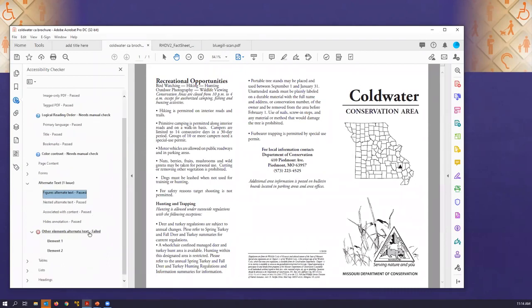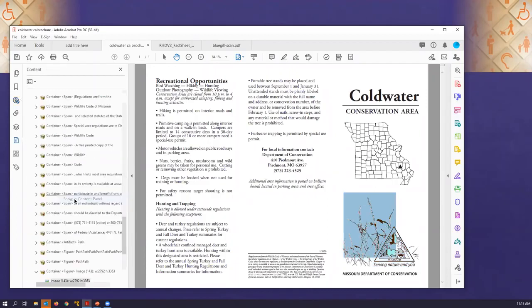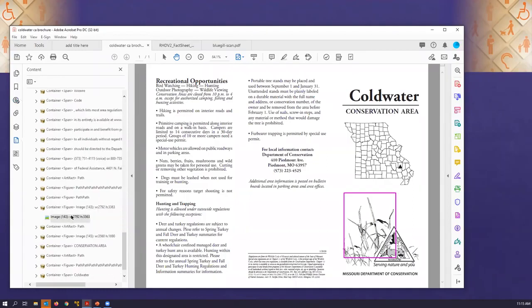We have a couple other things, alternate text failed. And oh, what do you know? These are the items that we artifacted through the accessibility checker, and they have provided unreliable results. So let's show those in the content panel, and you can see, we have this figure.